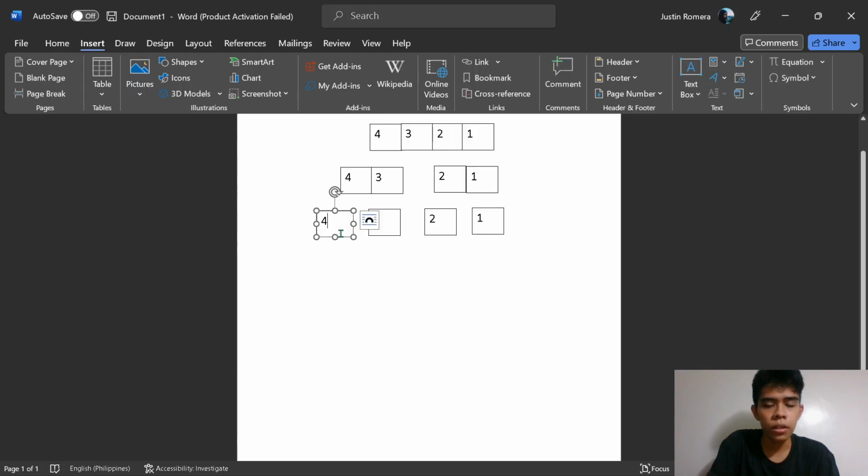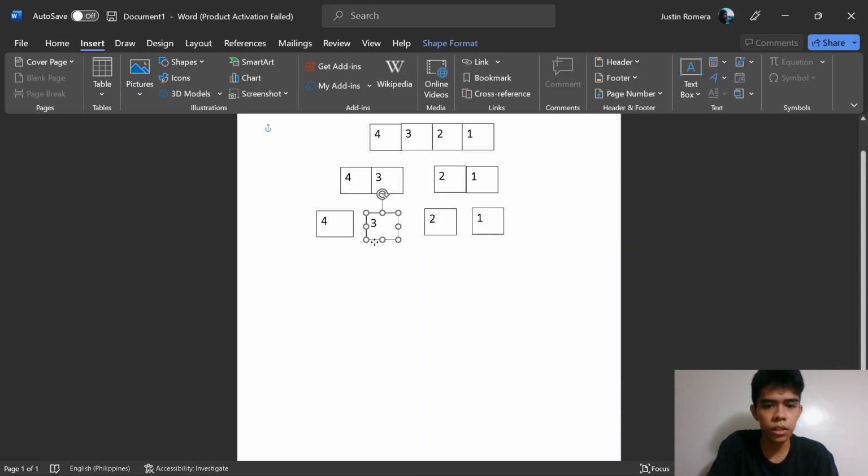So for merge, first before merging, we should compare these values. Which will go first? So 4 and 3. So we'll compare these values, which is smaller, then rearrange into a merge.